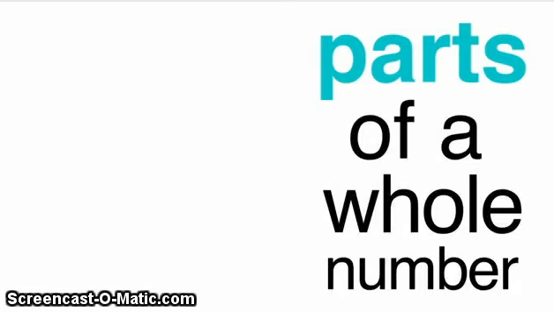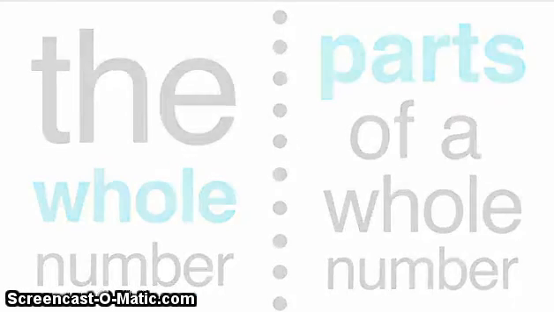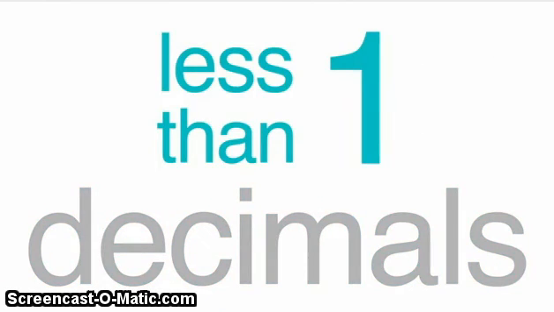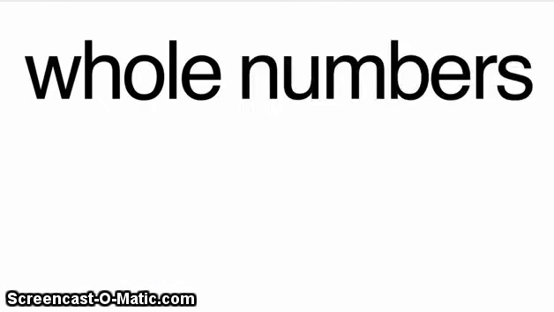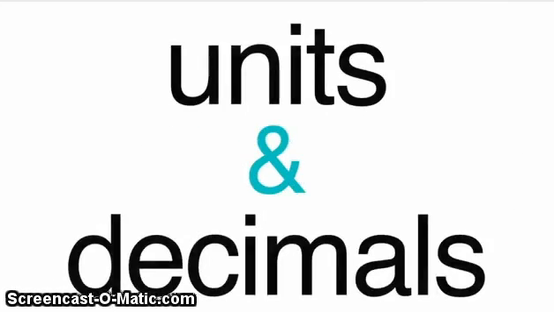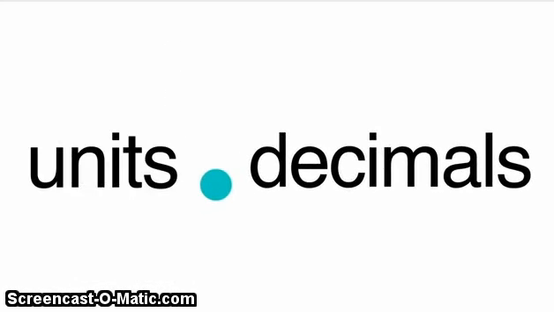Dot. When you think about the word decimal, you might think about a dot. This dot is called a decimal point, and it separates parts of a whole number from the whole number. These parts are called decimals. A decimal is a number less than 1. Whole numbers, also called units, are greater than or equal to 1. The decimal point basically signifies "and" as a way to separate these two different kinds of numbers. Decimals are found to the right of the decimal point, and units are found to the left.